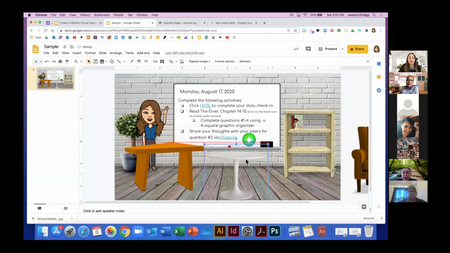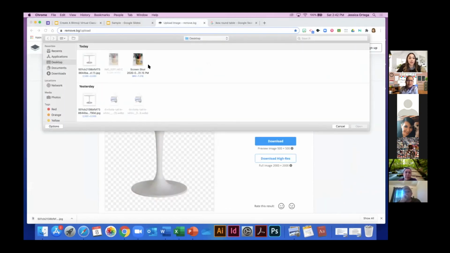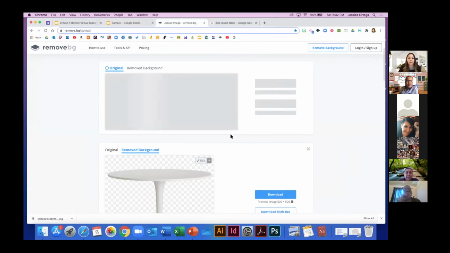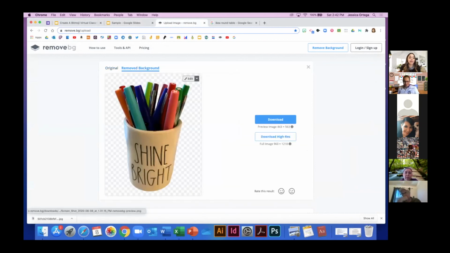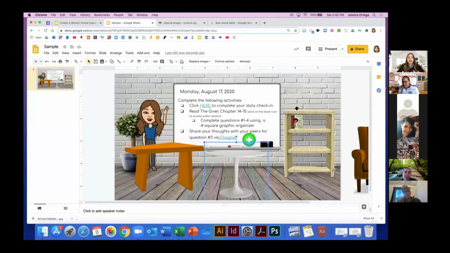I like using this feature because there are a lot of times where we want to personalize it and we just can't find that image. For example, I have this here. I'm a big fan of these little markers, and I had a friend who gave me this, and I want to include this in my classroom. So I would use the same application and upload the image. I had already sent the picture to myself. I follow the same process, and now I've removed the background of that. I'm going to copy the image, go back here and paste, and now I can have this on my desk.